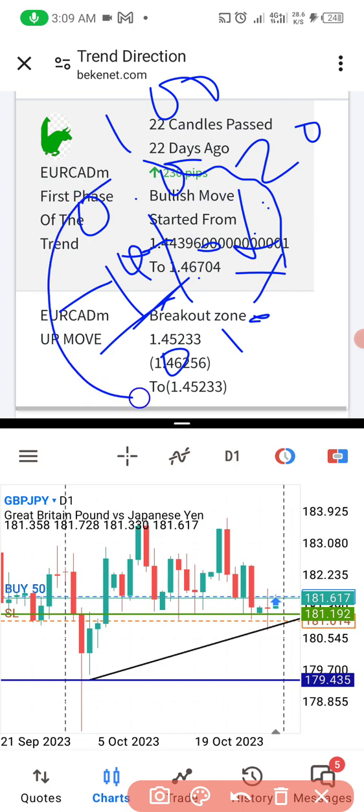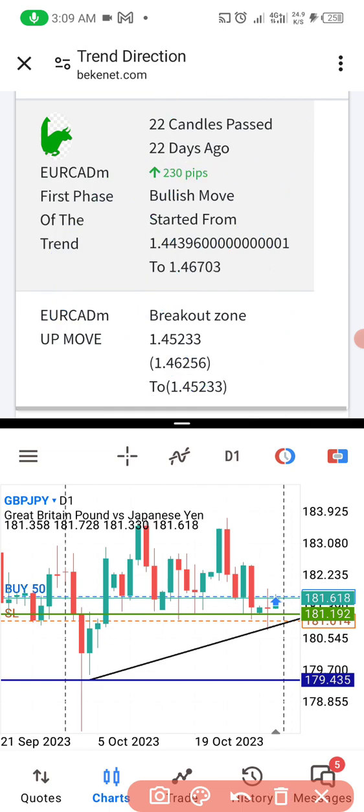If you don't have confidence in your own stop loss, in your own analysis, you keep on closing. At the end of the day, forex will be a scam to you and some persons will be cashing out. You'll be wondering how they are doing it. Number one, you need to have that patience. Wait for the market to play out. If it doesn't play out and hits your stop loss, contract has ended.